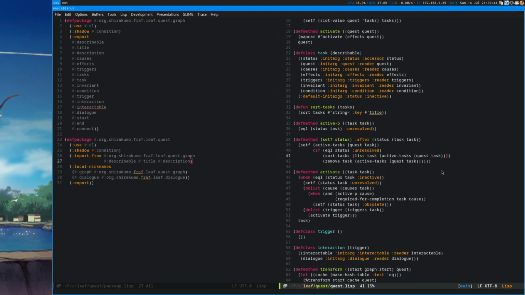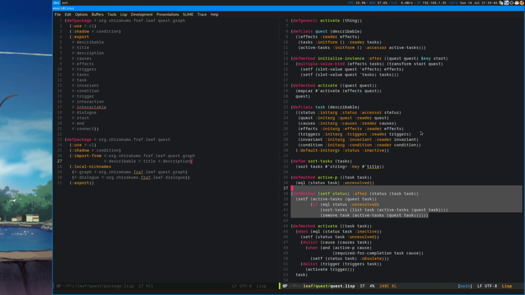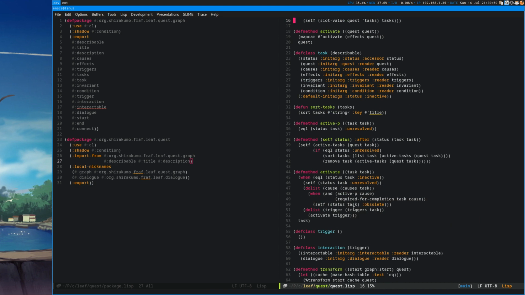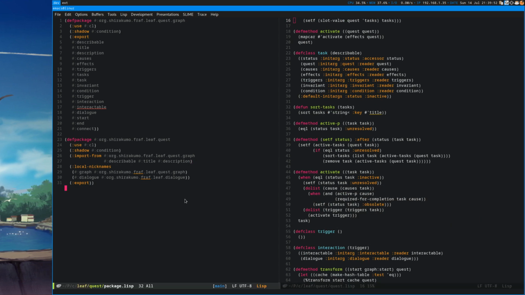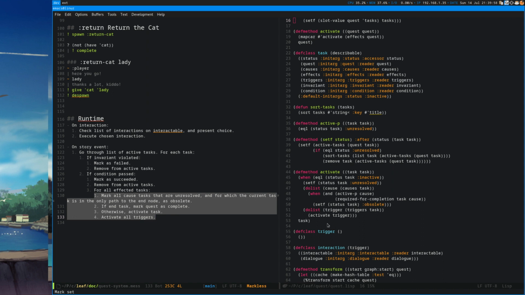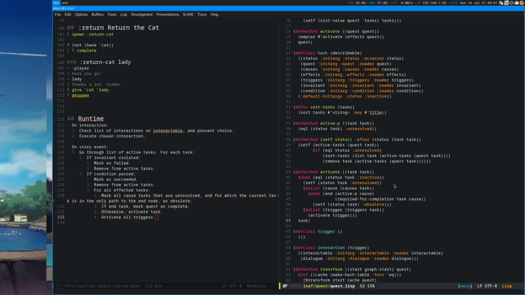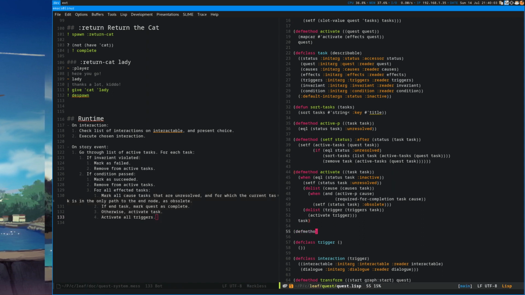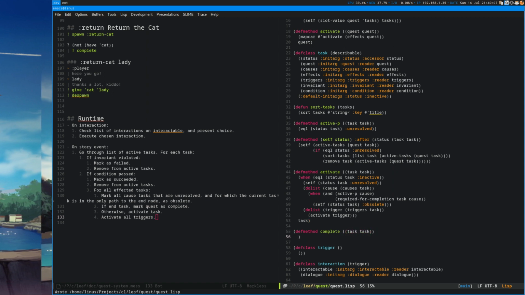Okay, so this should ensure the invariant that a task that's unresolved is in the active tasks list, and this should ensure the invariant proposed by this. Okay, now we complete the task.